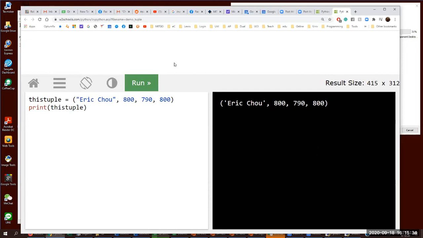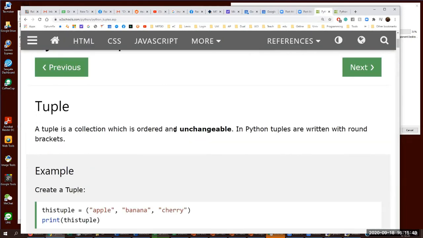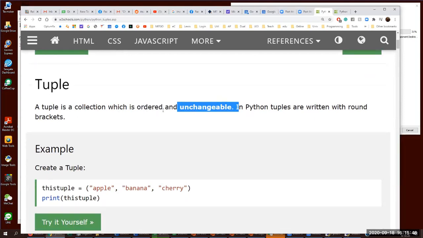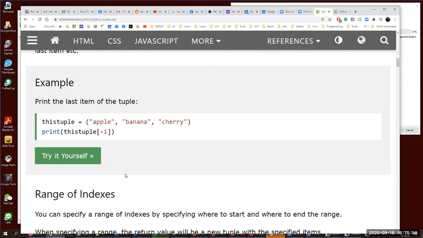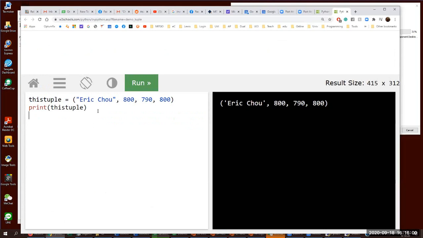Is that okay? So tuple is the name of the data type. Python calls this one tuple. It's an ordered, unchangeable data. A tuple is a collection which is ordered and unchangeable. You cannot modify the data. Once you assign it, it will stay like that. But you actually can print the tuple's index 0. Index 0 of the tuple would be this string. Okay, and that's wrong.